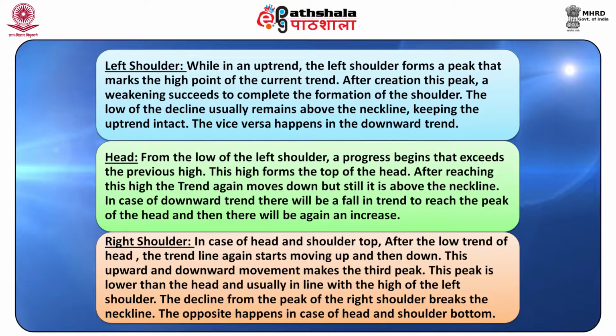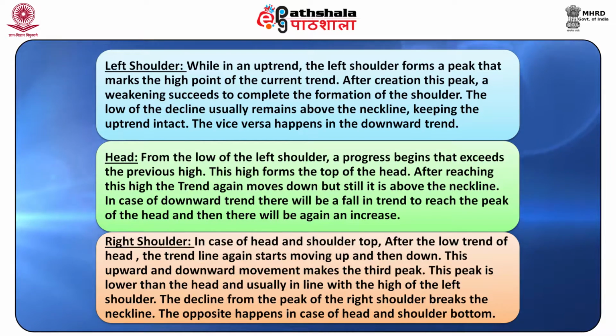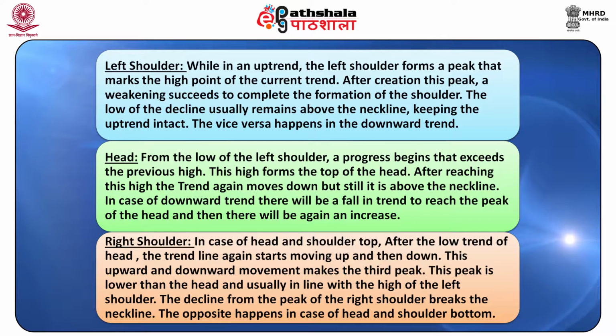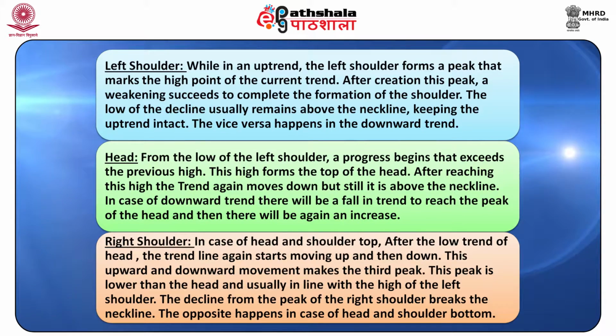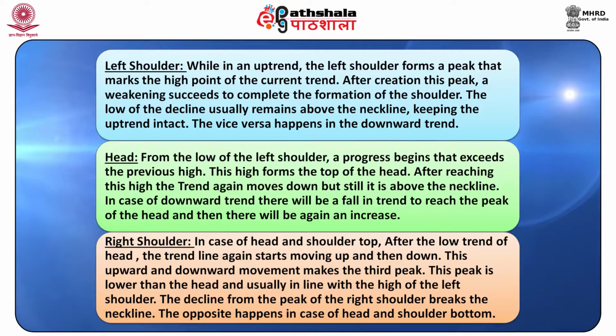Second, head. From the low of the left shoulder, a progress begins that exceeds the previous high. This high forms the top of the head. After reaching this high, the trend again moves down, but still it is above the neckline. In case of downward trend, there will be a fall in trend to reach the peak of the head, and then there will be again an increase.